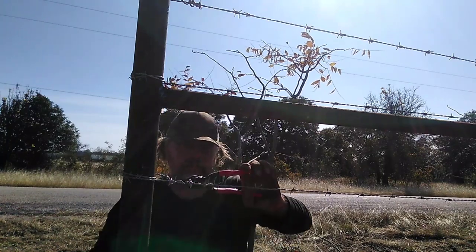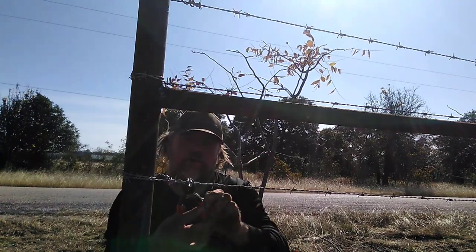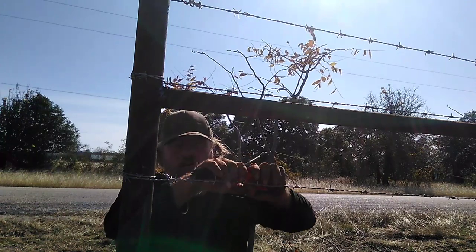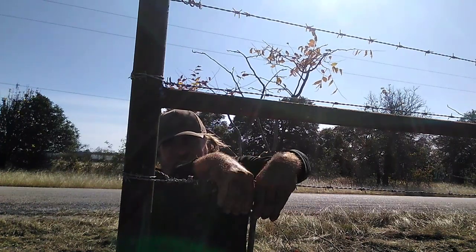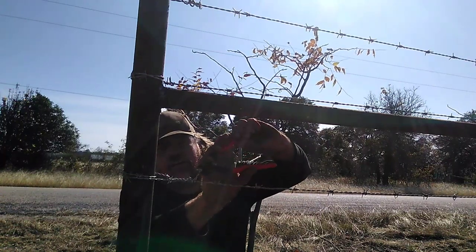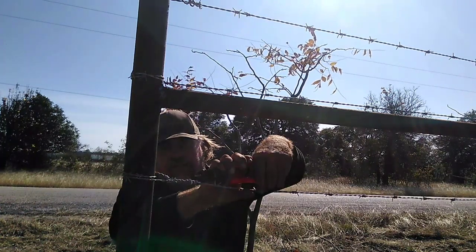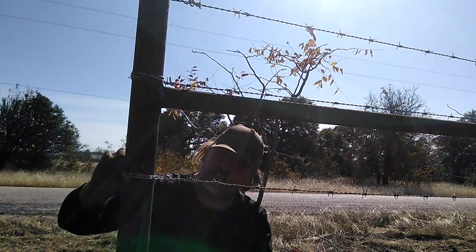I'm going to grab my tag end — these aren't cutters right now, they're pliers. I'm not going to grab it like this and try to do it this way. I'm going to grab it sideways, parallel to the wire. I'm going to grab my pliers and my wire and I'm going to roll. With high tensile wire you can't do it quite as much or you'll break it. Low tensile wire you can draw this all the way up and it'll tighten at the same time. Cut the slack. Before I drop the tension I like to make sure that's nice and neat.